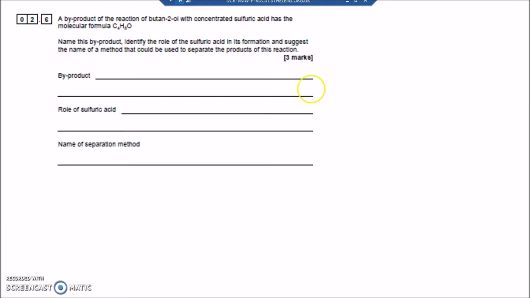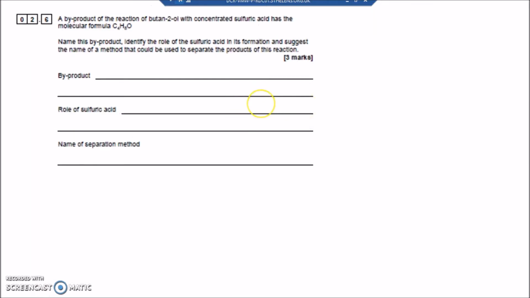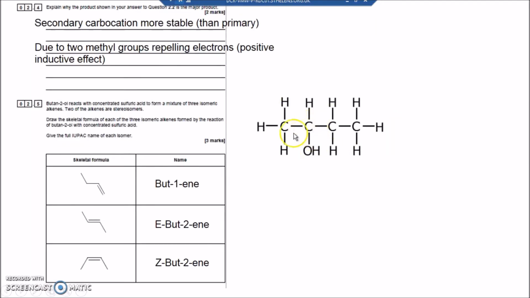However, a little known fact is that concentrated sulphuric acid can do that on its own. It's not as strong an oxidizing agent as acidified potassium dichromate, but it will do it. It will do it to a slight amount. So just with concentrated sulphuric acid on its own, it needs to be concentrated sulphuric acid, and as I say, it's not going to do it as well as acidified potassium dichromate, but it could turn butan-2-ol into butanone, butan-2-one or butanone. It can only be an -one, a ketone.